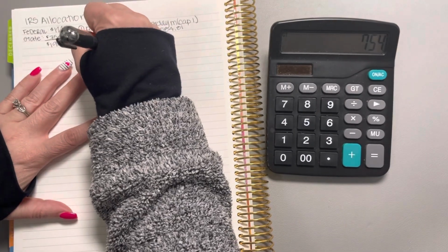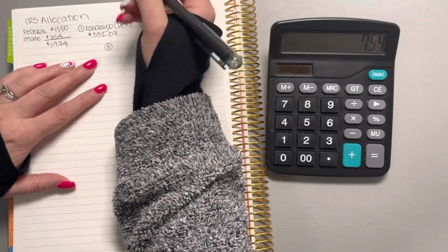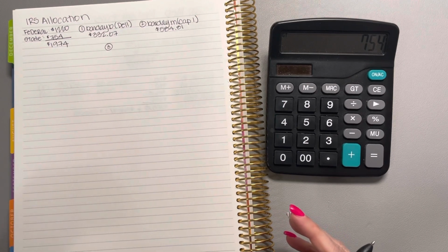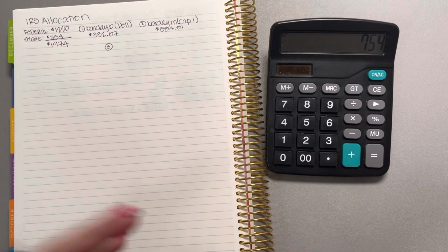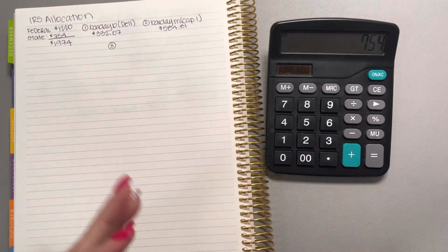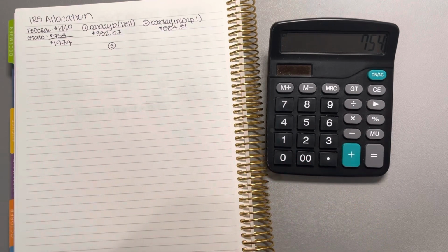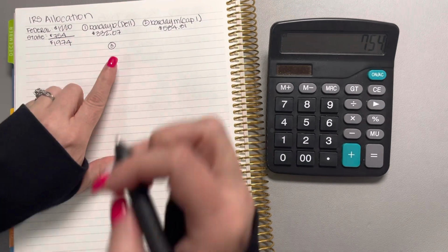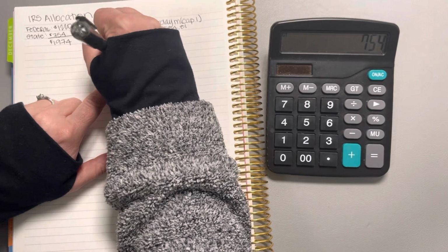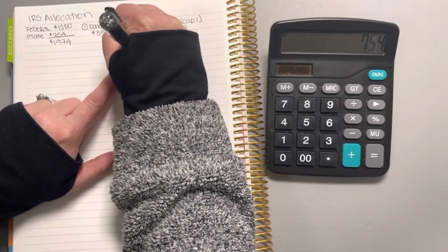And then the third thing I went ahead and paid was my husband's federal. We actually ended up needing to owe $321.02. So instead of going on a payment plan like we have, the way his works out is that he owes every other year. And in the past, we've had to go into a payment plan when he owes. So this year, I went ahead and just paid the full amount. So I'll put IRS, and that was $321.02.